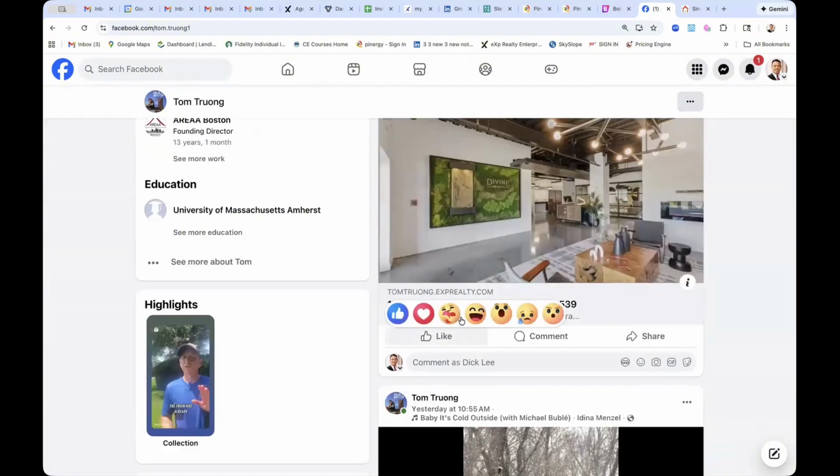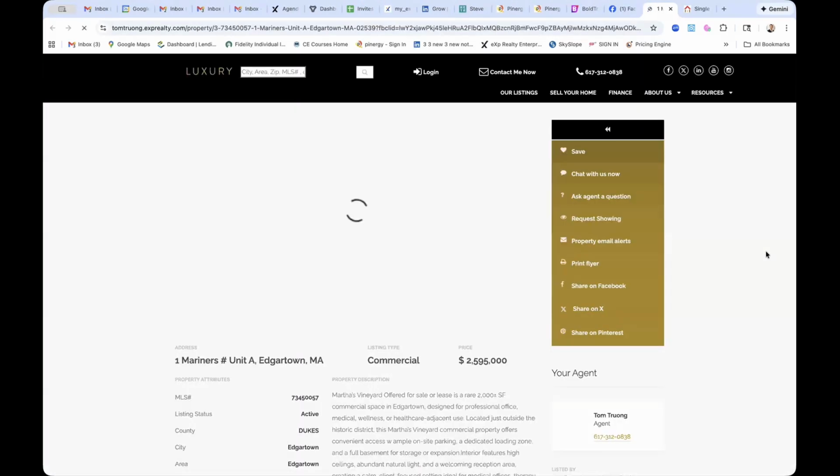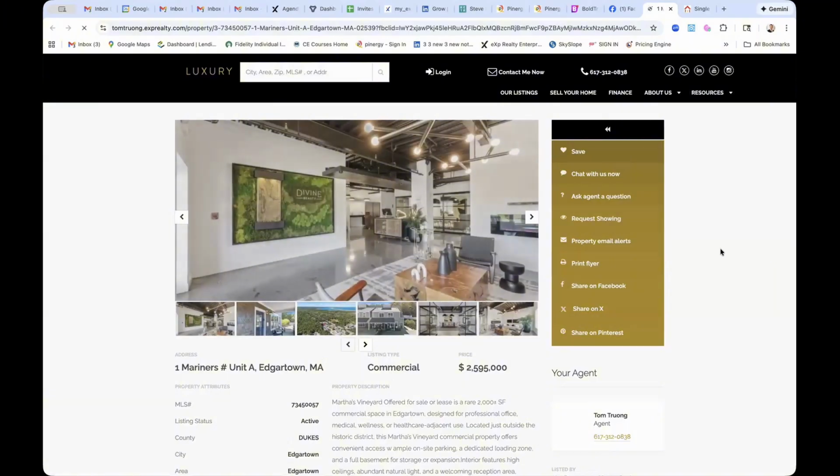Okay, Tom, I just did this because I follow along. I'm a good student, like Dick Lee wants me to be. I followed along and posted this. This is a listing over $2.2 million that Lisa Parento, who's in our revenue share organization, is selling. So I figured, why not? I'm going to learn and also execute at the same time.